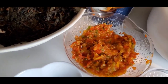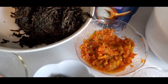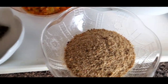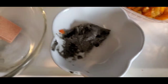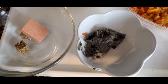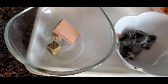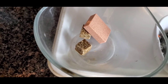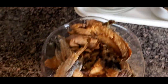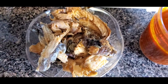Here I have fresh pepper — you could use cayenne pepper or dry pepper, but I like to use fresh yellow and red pepper. I have salt, about two tablespoons of crayfish, and this is the amazing ogiri made from castor seed. For stock cubes, I'm going to be using the knorr cube and the crayfish cube. Here I have my dry fish, already washed in cool water and deboned.